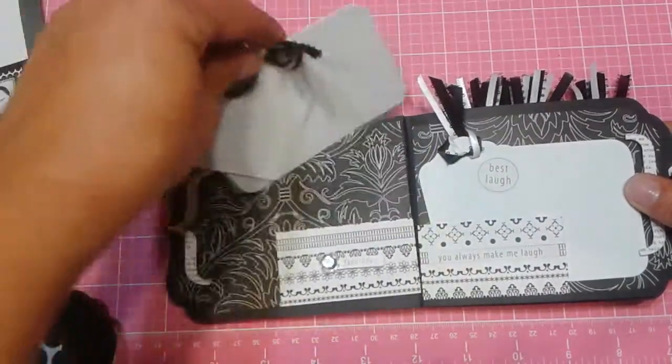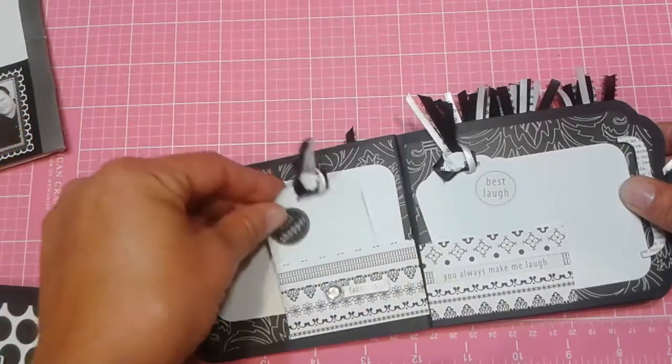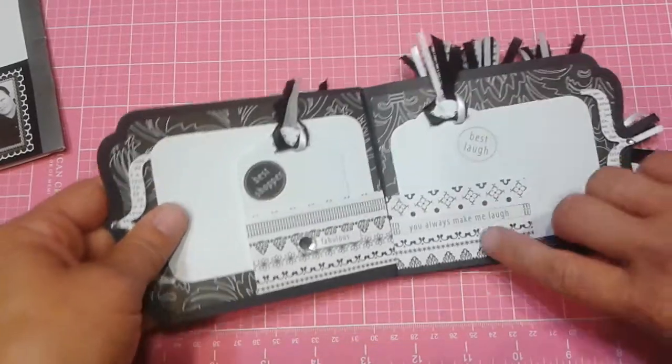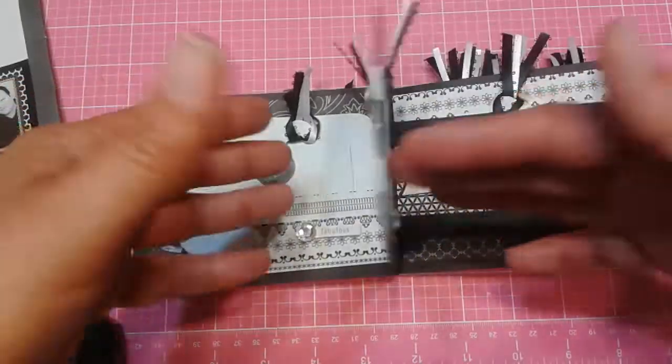Created again, just little mats. This one says fabulous. And then there's a tag that says best shopper. That was one of the stickers. This one says best laugh. And then another photo mat. And this says you always make me laugh. And so I just thought that was super cute.